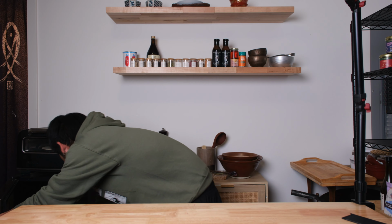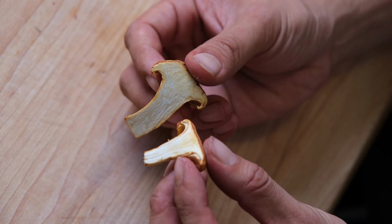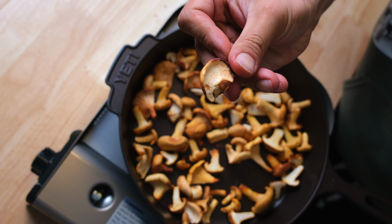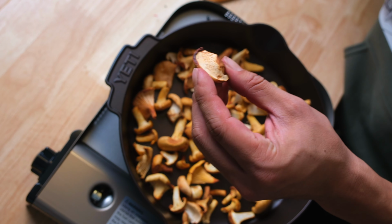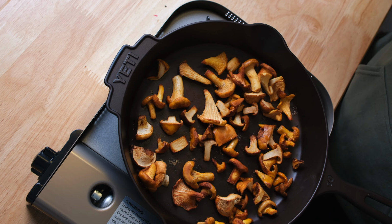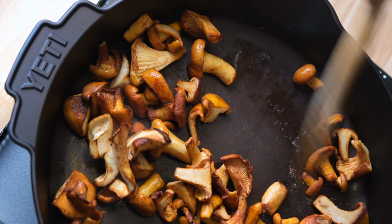And we're back again. We're gonna roast the mushrooms in a pan with no oil first. I actually mixed in a few hedgehog mushrooms too. This guy's a hedgehog mushroom. It's a little small, so it's hard to see. You can get a nice char, and even if it burns a little bit, it doesn't taste as burnt compared to when you cook it with oil and you get a nice dark color.